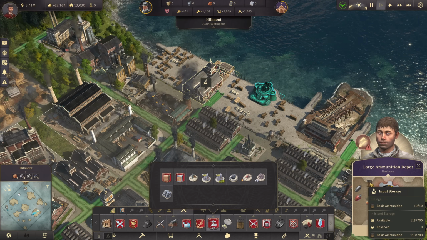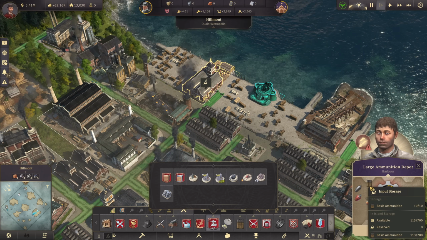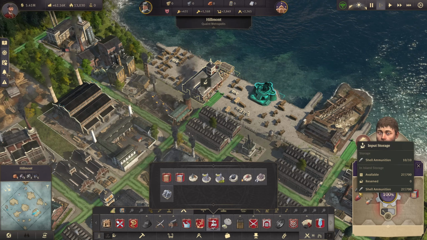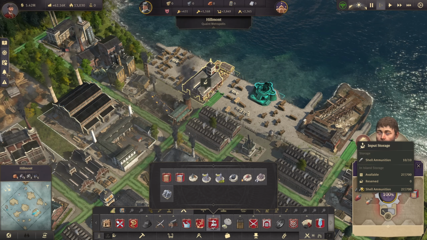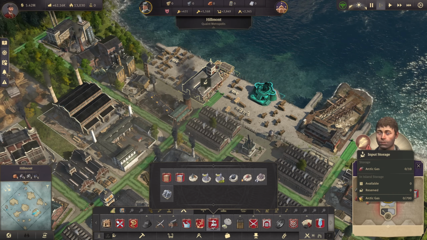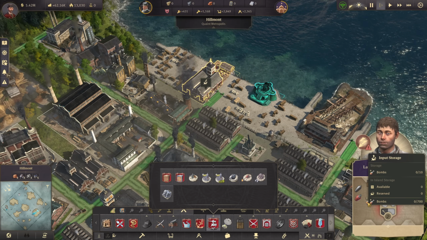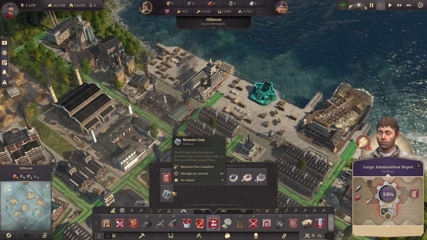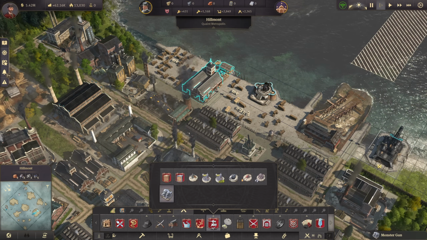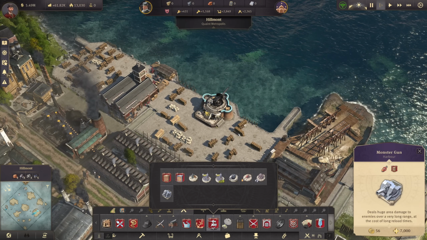There are 4 different types of ammunition. The basic ammunition will supply mounted guns, flak emplacements, and flak emplacements on land. Shell ammunition supplies cannon towers and armor piercing towers. Gas ammunition supplies fire towers, and bombs ammunition supplies monster guns and fort. And monster gun is what was the Big Betty. It's been renamed the monster gun, so it does need bombs.